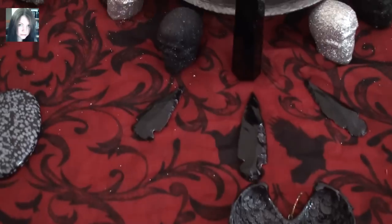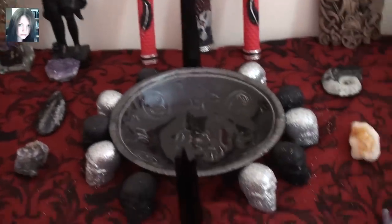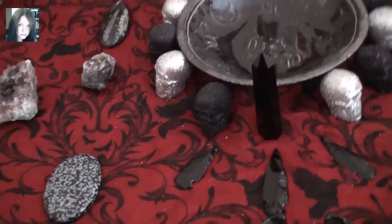Oh, I suppose we can give a flick over it. I only added an extra crystal to each element corner. I felt like doing that this morning, so that's the other one. But yeah, there you go. Obsidian, arrowheads, spearheads, whatever. So yeah, I just thought I'd show you. It's an updated Morrigan altar.